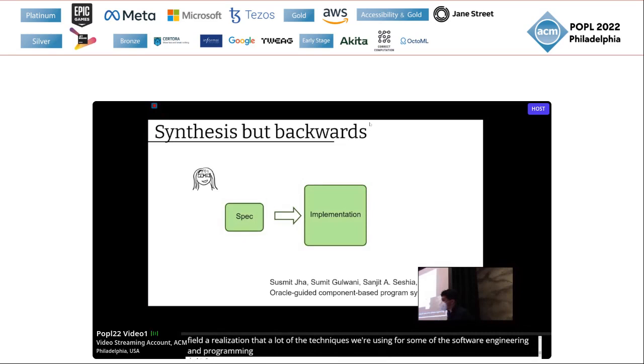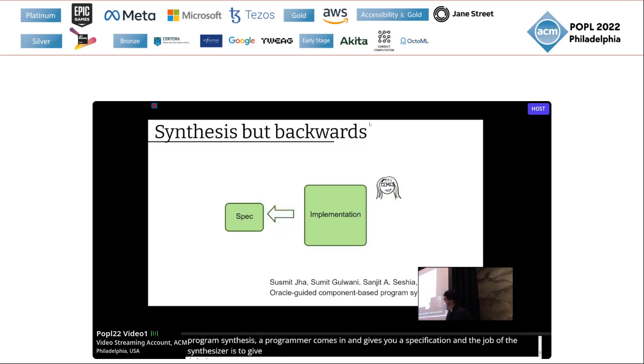I think the first paper to really realize this was this paper in 2010 by Susmit Jha and Sumit Gulwani and Sanjit Seshia and Ashish Tiwari, where essentially what they did was they turned the program synthesis playbook on its head. They said, look, normally, the way you think about program synthesis is that a programmer comes in, gives you a specification, and the job of the synthesizer is to give you an implementation.